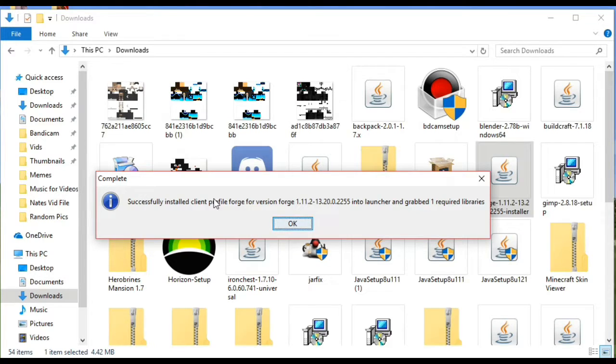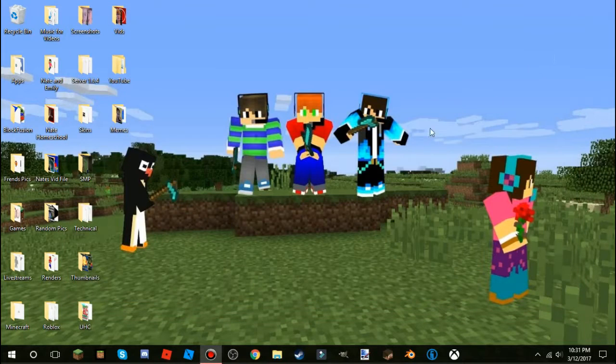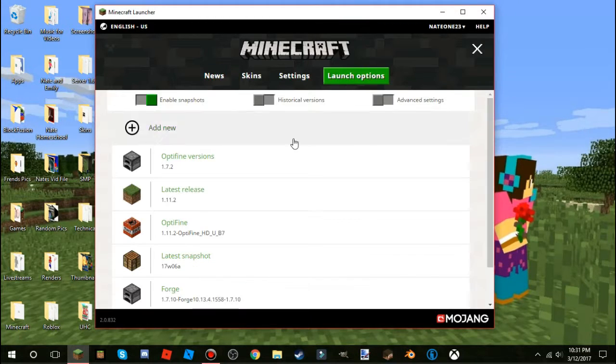And it says successfully installed client Forge for version Forge 1.11.2, a bunch of numbers, into launcher, and grabbed one required library. Okay, and now we can close out of all this, and we have now successfully installed Forge. Now we can head into our Minecraft and over to launch options.